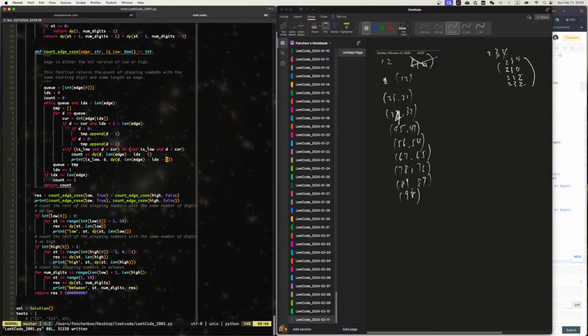3 minus 1 is 2. Oh, do you minus 1? What the hell? Are you telling me it should be len edge minus index directly? You're telling me that we should do this?